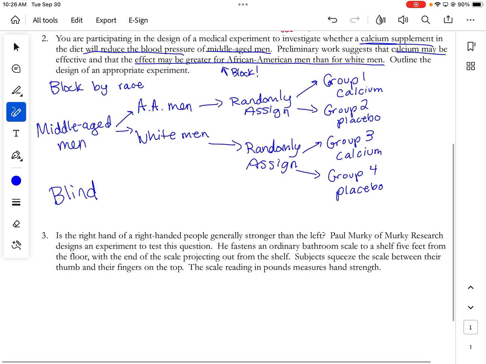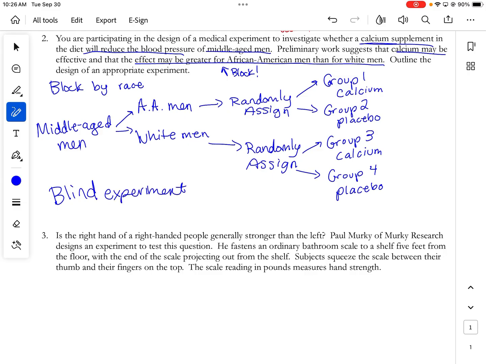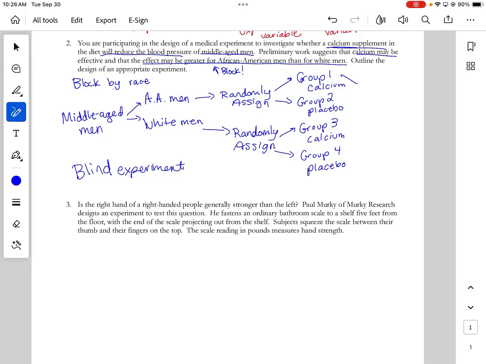And we would want to blind this. So you can do blind or double blind. Remember, blind means the patient will not know what they're getting. That way the thought will not change their blood pressure, because that can happen. So it is a blind experiment. We have to write that down, if it asks for it. I don't think we've really ever written that down. I think just having that word placebo indicates that we're going to blind it. But if it was a multiple choice question, you would make sure to answer with blinding.